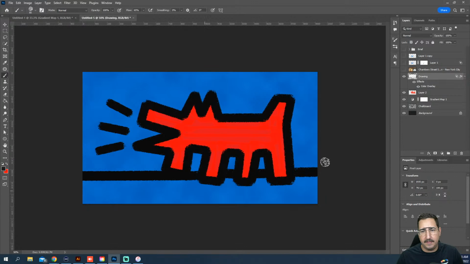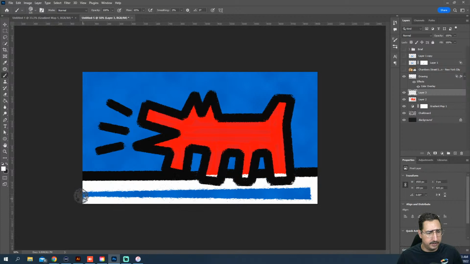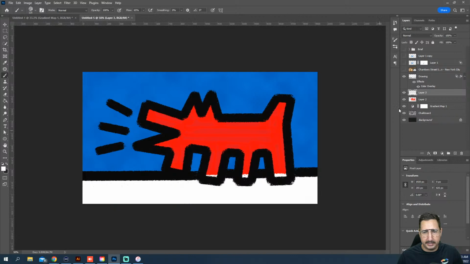And we're gonna fill in this bottom with just white, again, using a different brush. Maybe this one, I still wanna use that chalk brush. We're gonna change the color to white. We're just gonna create a new layer. And again, we're just stacking here, trying to create a little bit of dimension. And we're gonna bring that all the way around through all of those pieces underneath those legs.